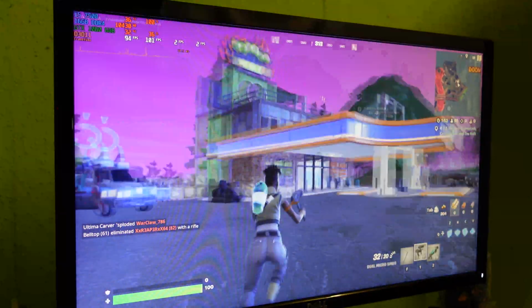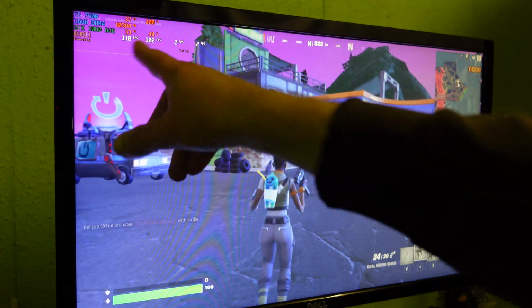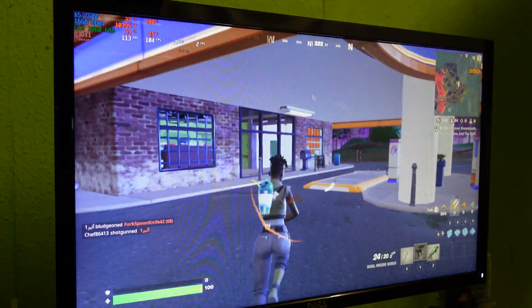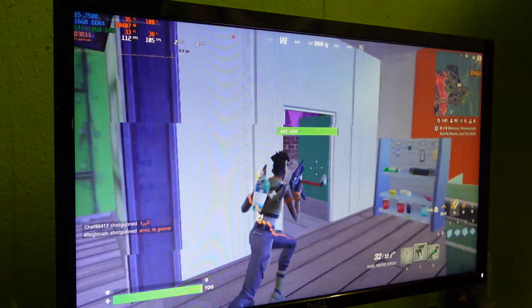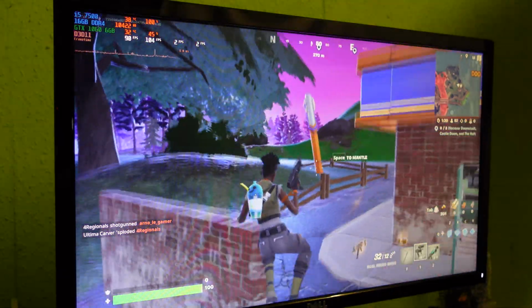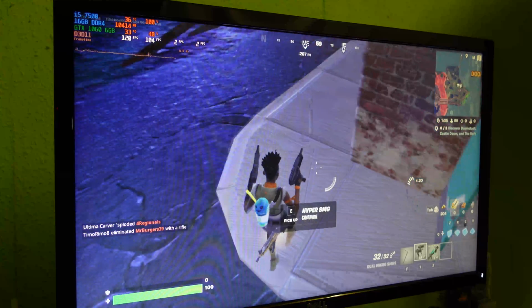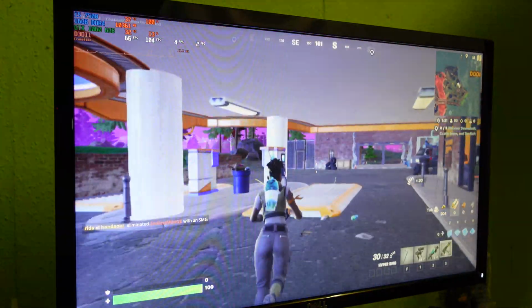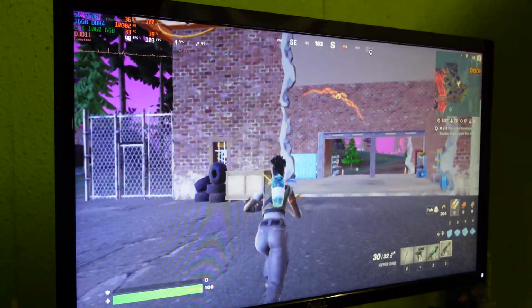There we go. Oh, we're in a bit of a fight here. As you can see, there's the frame time graph at the top there. It will stutter a lot, unfortunately, with a 4-core, 4-thread. But the 1060 Gigabyte is actually well capable of running Fortnite, so that's not a problem. But we are just certainly held back by the CPU here. CPU bottleneck for sure.